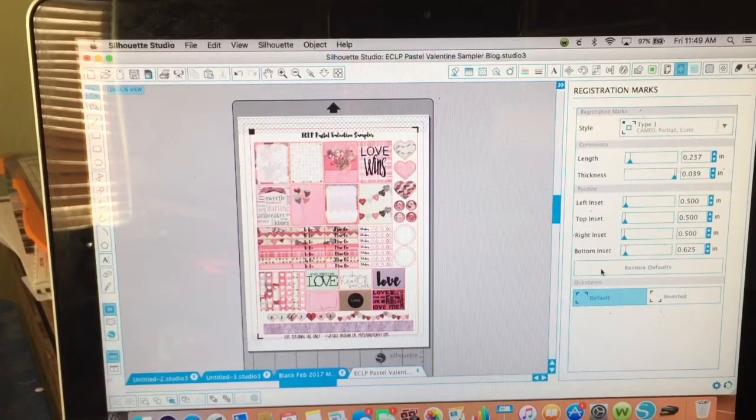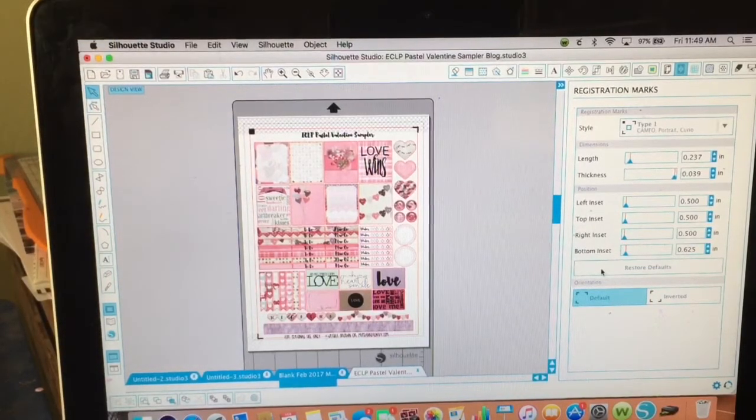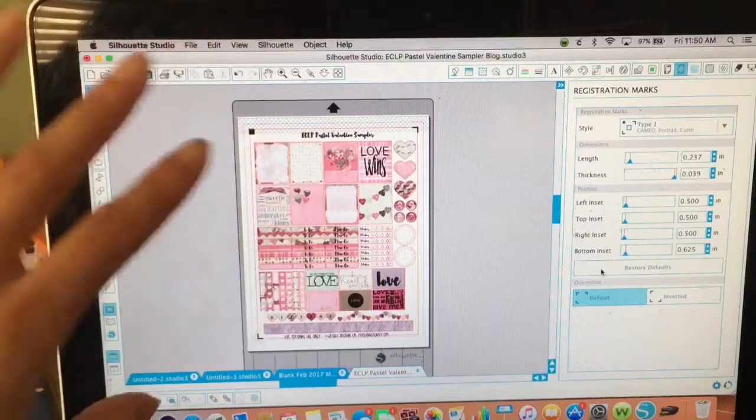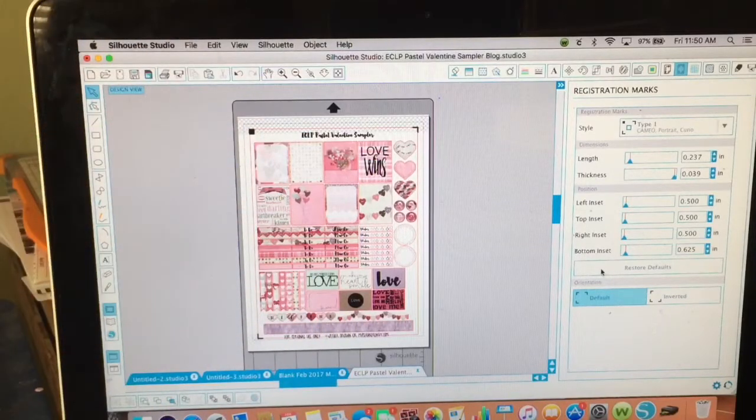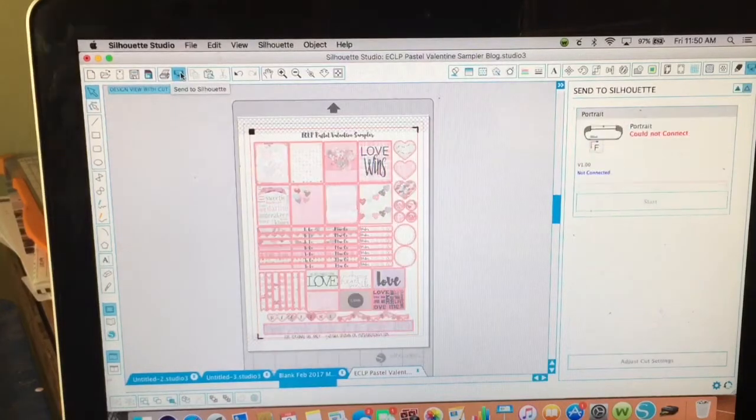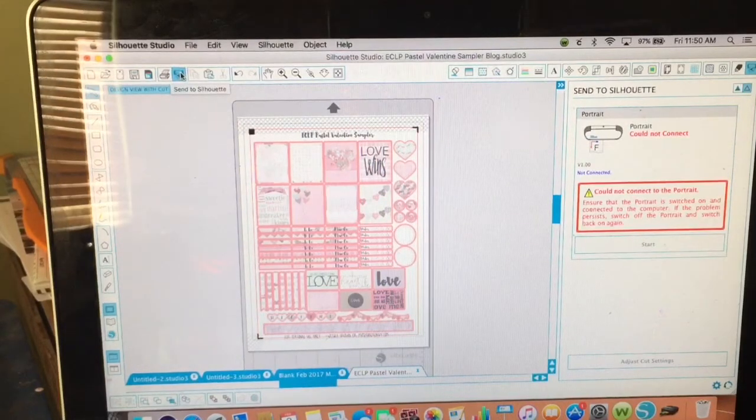You can also use shipping labels as well if you wanted to, but I don't know how to print on shipping label. I mean, I know how to print on shipping labels, but this is to gauge an 8.5 by 11. But if you were to have an 8.5 by 11 shipping label, you could use the same thing. So now I am going to cut, because my printer is thinking and it's being loud and stupid.